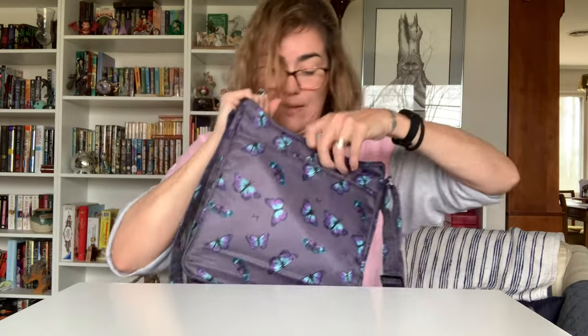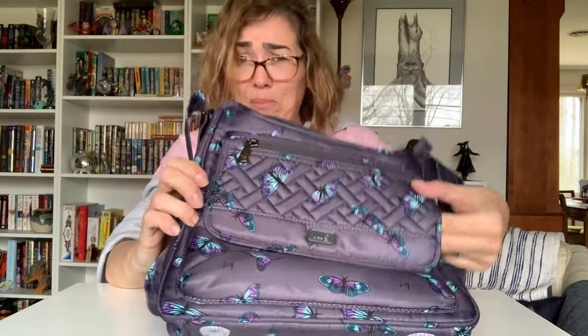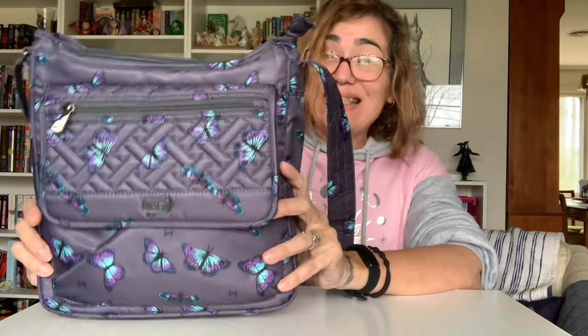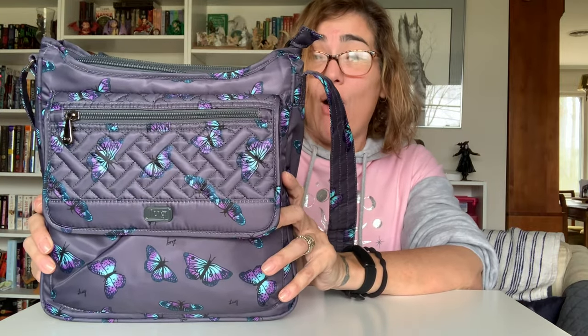So that's very convenient. On the flip side, you will see that you have a privacy pocket. I don't have anything here at the moment. And those are your internal organizational features. Obviously, there is no clear view, but in my opinion, I think this mesh kind of takes the place of that clear view. So that is it for this bag. This is among my top favorite style Lug bags, and now I have three of them.